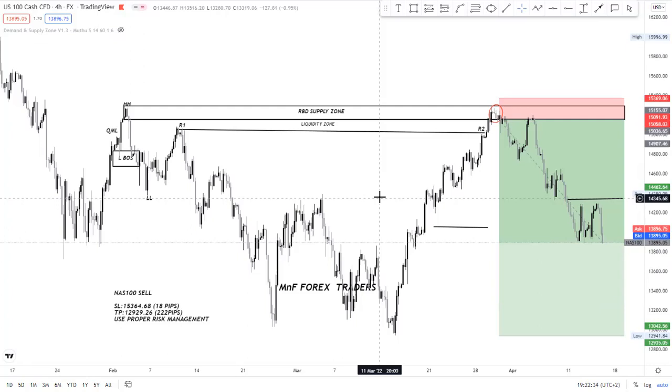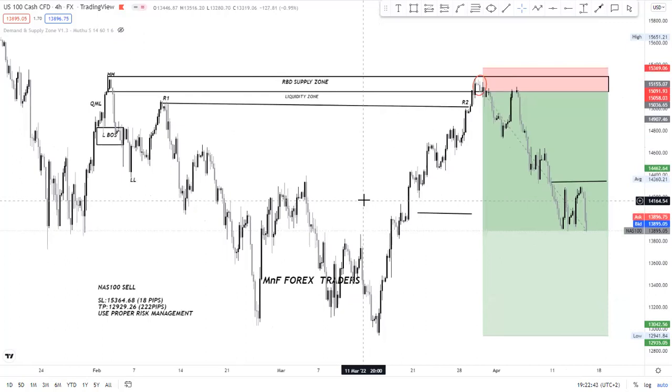Of course, don't move your stop loss too early, because if you do that, the market just takes you out and then goes in your direction and you'll be left out. So always make sure that you trade your stop loss behind structure. Let price action tell you when to move your stop loss, because you know that a downtrend is a series of lower lows and lower highs, and the uptrend is a series of higher highs and higher lows. So the downtrend only stops being a downtrend when the market breaks the higher low to the upside. Then you know that the market is no longer in a downtrend, right? Yeah. So that's how you're supposed to move your stop loss.